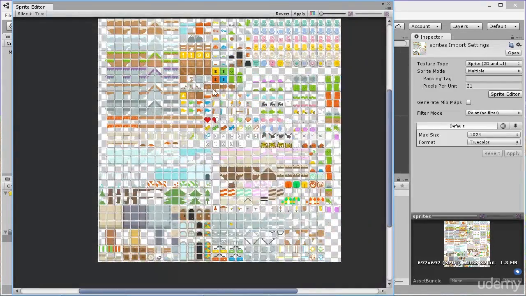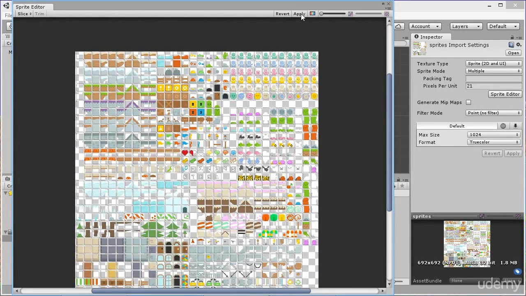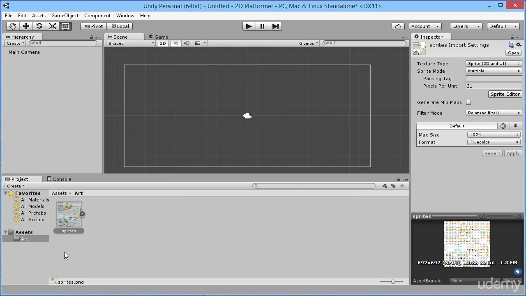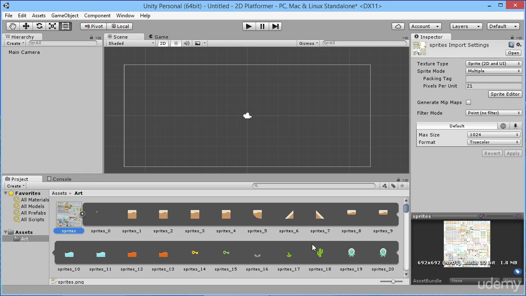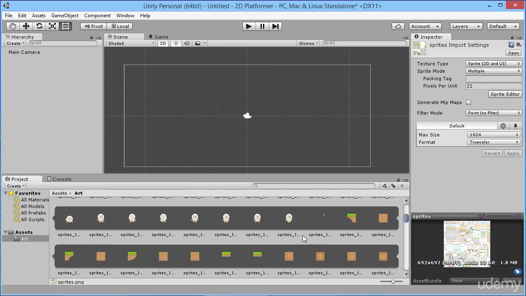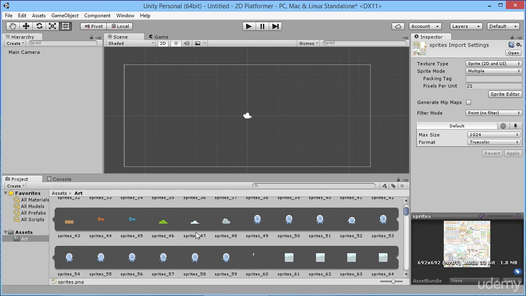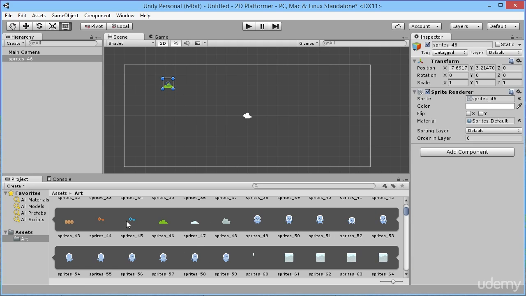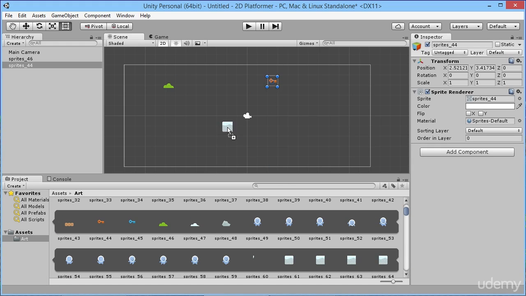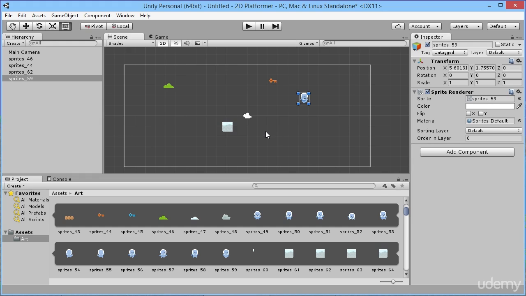So then we'll hit apply, and this will make everything work in our editor itself. And once this goes kind of grayish, then we can close this window here. And then in our art folder in here, we've got a little arrow beside the sprite sheet, and if we hit that, we can see all the sprites that we've created. And now that they're all broken out into little pieces like this, once we start making our game, we can just take whatever piece we need, like this, and just drag it into the world and make use of it like that. So we've got our 4 little things here like this, and that's fine.